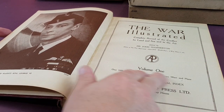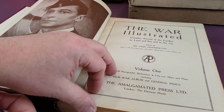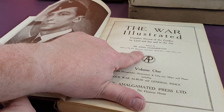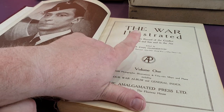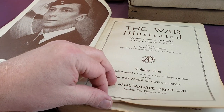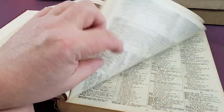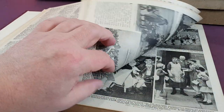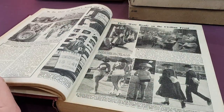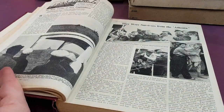Oh, it's actually volume 1. Look at that. That was good luck, wasn't it? Because I have picked these at random, so I don't know where that 5 had come from. And it mentions here, it's edited by Sir John Hammerton, and he was editor of the War Illustrated for the First World War, of which I've just got a couple of volumes, but I am looking to get a set of those as well. So here they are, and this is what it's like throughout each issue that's been bound together, omnibus style, another week of the war.